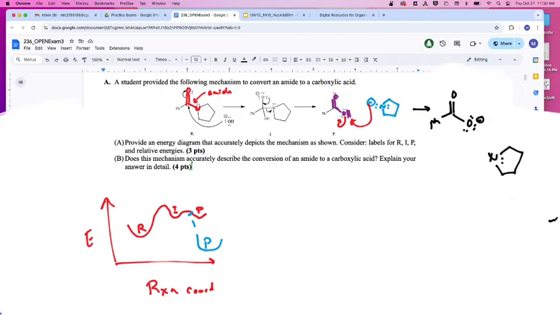And what would happen to our nitrogen? It's now neutral. We don't have that negative nitrogen anymore. We have a negative oxygen. But is a negative oxygen any better than where we were? No, it's not. It is actually. It's a lot better. And we now drop down to a product level more appropriate to where we want.